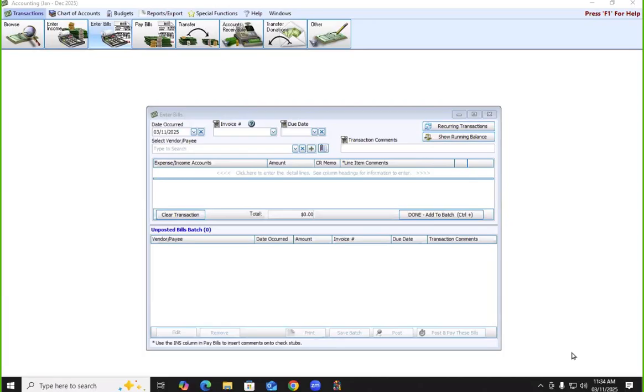That, folks, is the fundamental difference between whether we use credit memo under Enter Bills, or we go to Enter Income, which I'm going to show in a little bit, when we have received something we can physically deposit. That's the true difference between which option we choose: did I receive something I can deposit into my bank account? Is cash being affected? If it is, this is not the way to go.